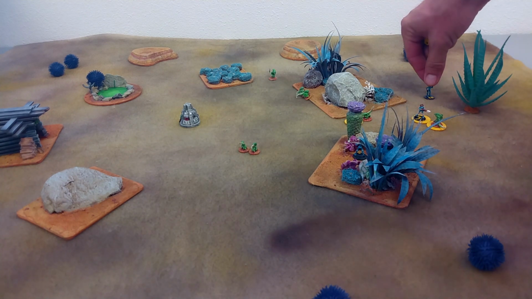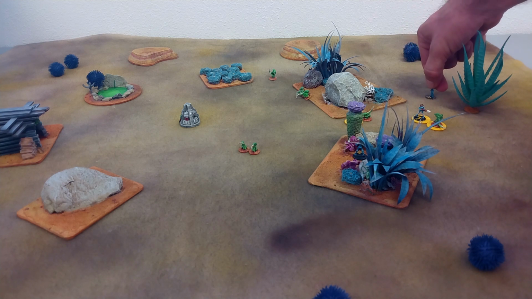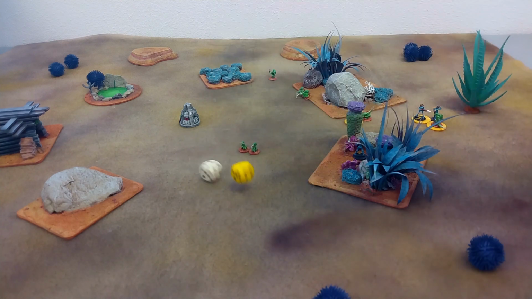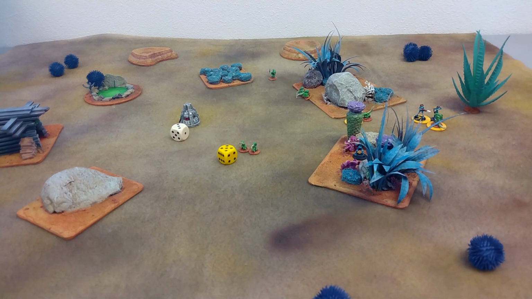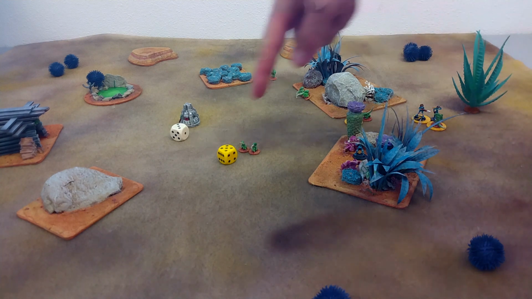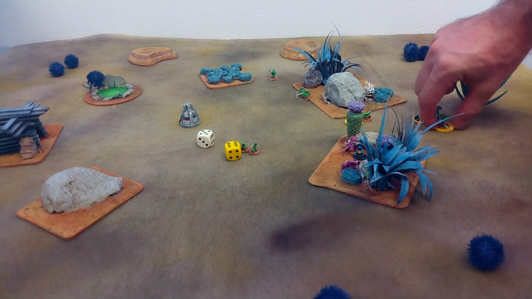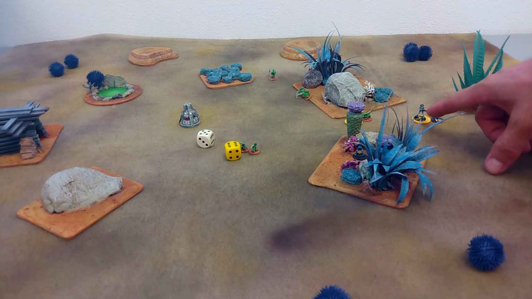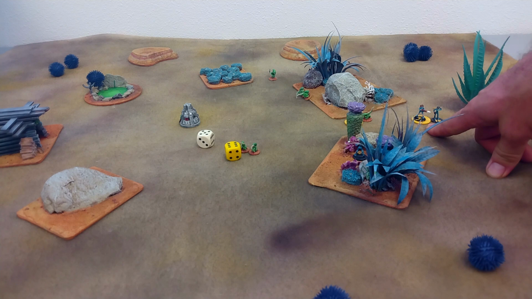Then Baker gets to go, and Baker is going to run to the rescue and use her second action to attack. With a 7 versus a 2, she kills this guy. And the nice thing about that is Lucky, she goes on 4.